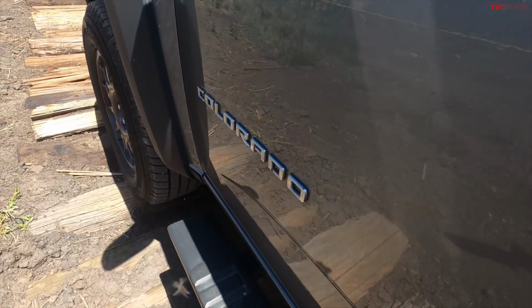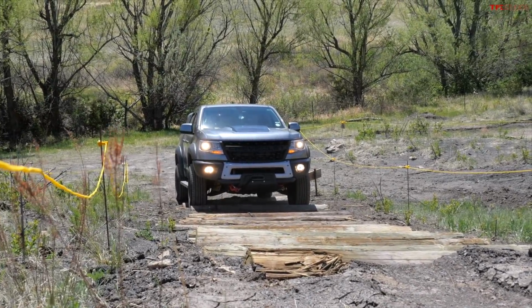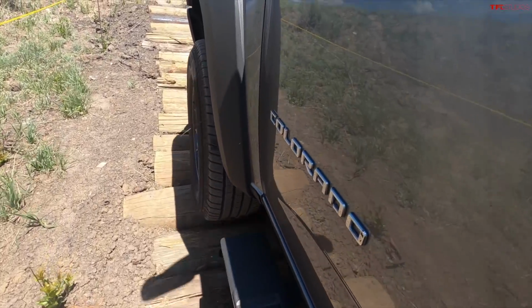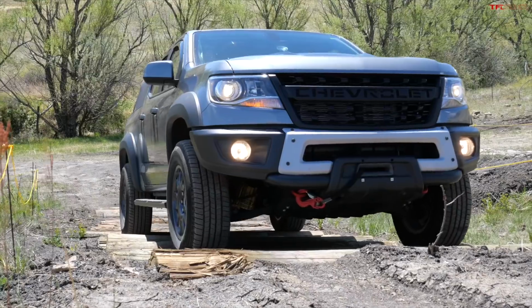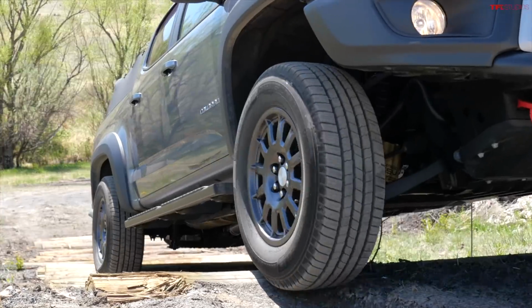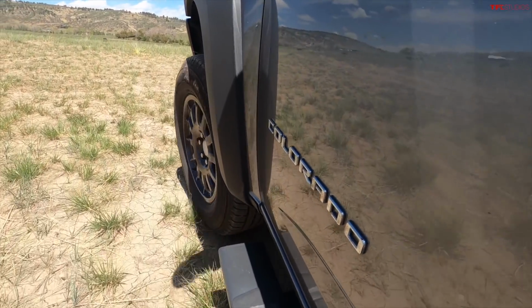So these logs are also about traction, right? Tires. And I'm gonna try to make it as slowly as possible. And it's tires, no momentum. Yes, and what's also important is clearance, right? Mm-hmm. Come on, can I step over it? Yes. And gearing helps, like doing it slowly. Okay. That worked.